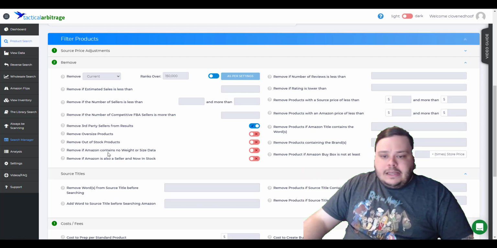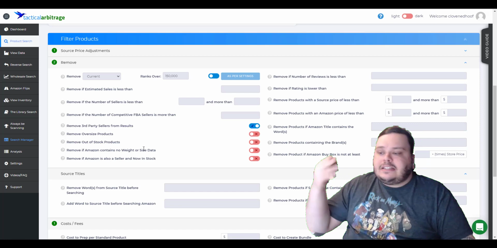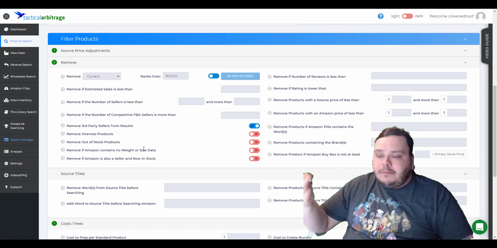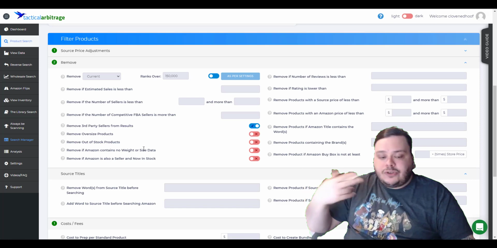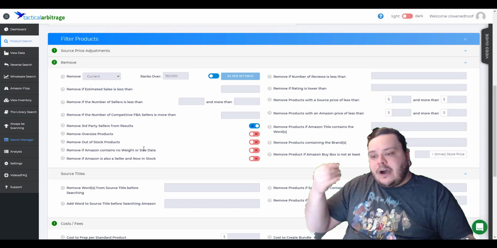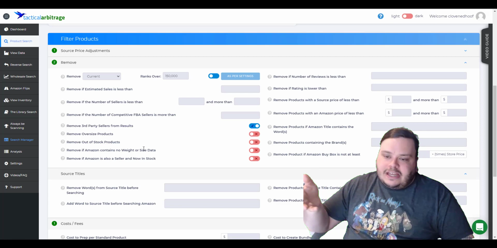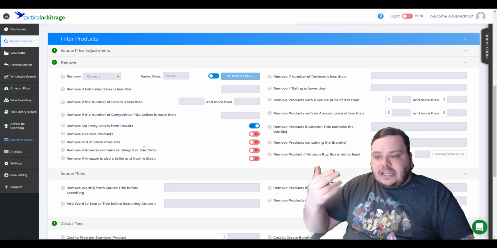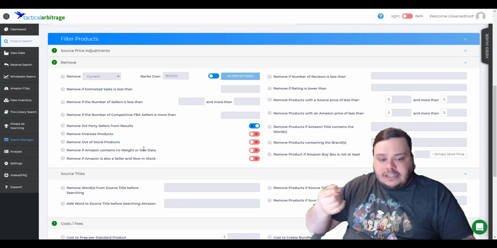Okay? Now, here's another one. Remove if Amazon contains no weight or size data. The reason why you would set this is because that means it has never been FBA'd before. It's never been fulfilled by Amazon. They don't know how big it is or how much it weighs. Now, the disadvantage is if you turn this on, you won't get to see brand new listings, which can be a problem.